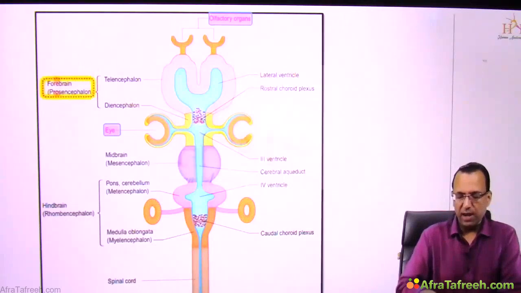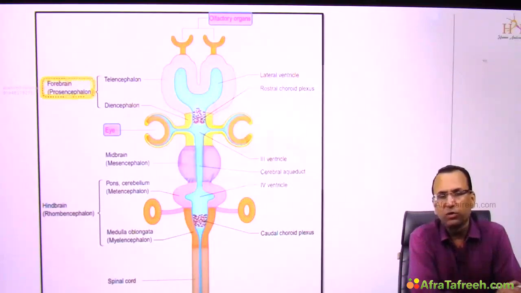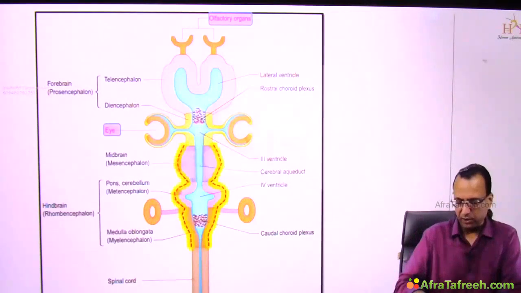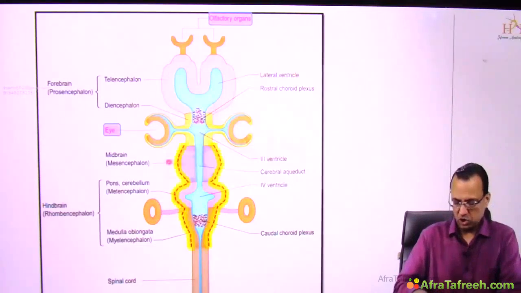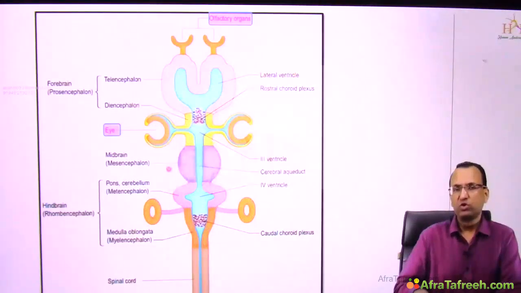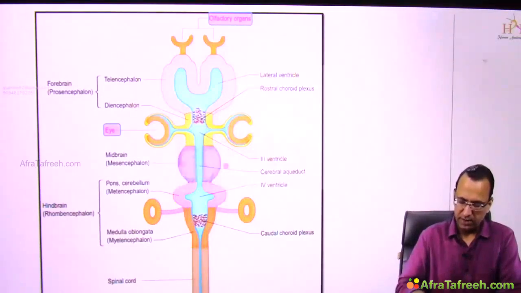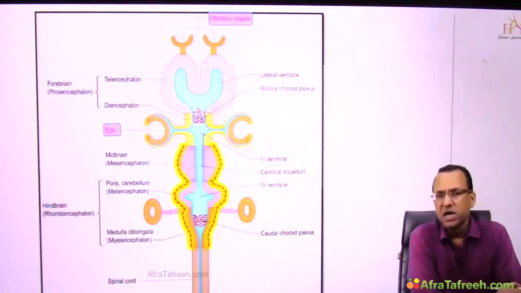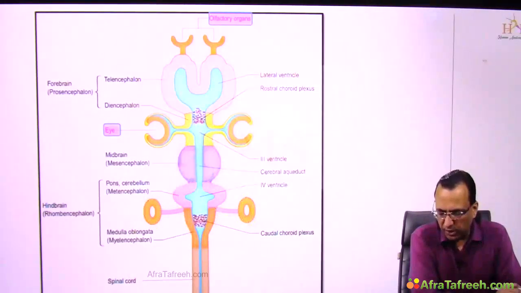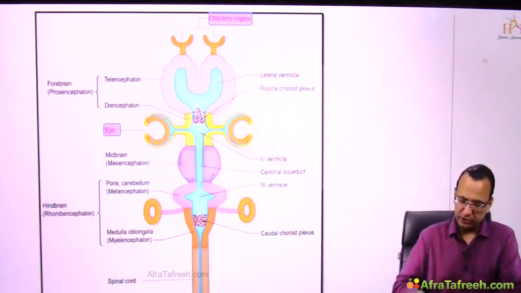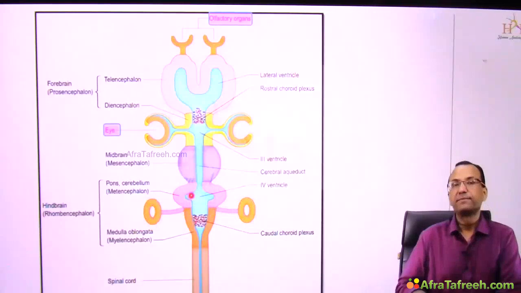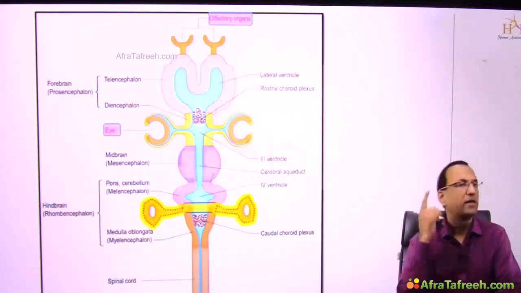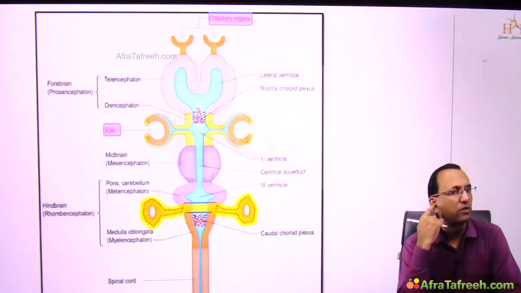Now, if nerves number 1 and 2 belong to the forebrain, what about nerves number 3 to 12? Nerves 3 to 12 come from the brainstem, and the brainstem has 3 parts. What are the 3 parts of the brainstem? They give cranial nerves 3 to 12. There is the midbrain, followed by the pons, followed by the medulla oblongata. At the pontomedullary junction, a nerve is developing, which is the 8th nerve for hearing and balance. It is called the vestibulocochlear nerve.